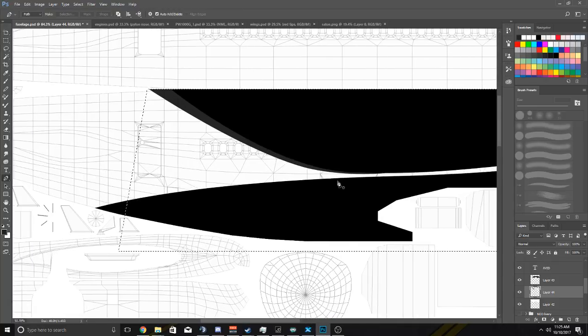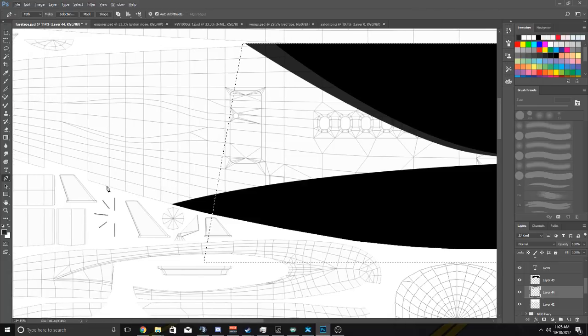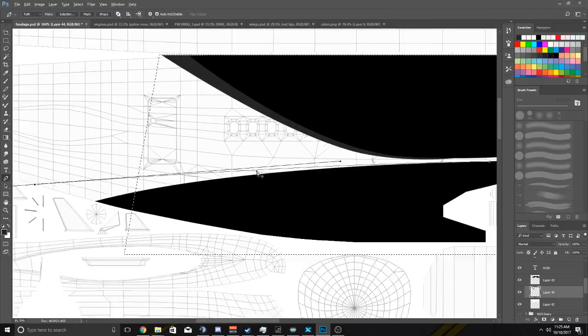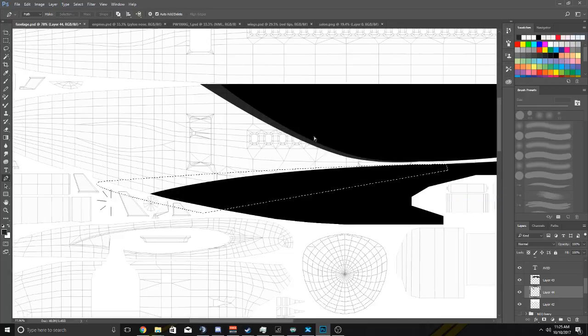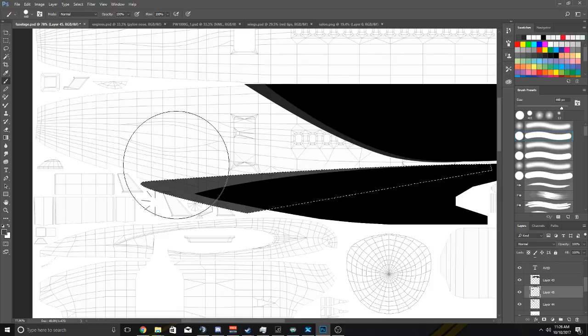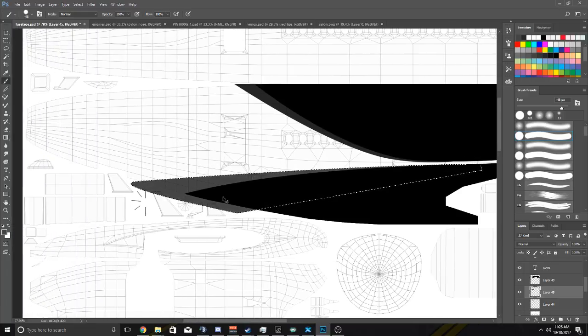Alright, and then we'll do the same thing here. We're gonna bring this one out a little bit more. We're gonna start from back here and bring it out here. See how that looks. Make a new layer. Gonna change this one to be a little bit lighter, like right there. And yeah, looks pretty good.